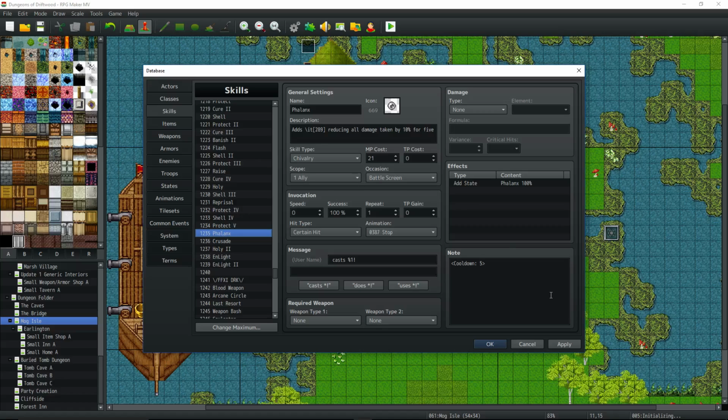Phalanx is just another reduced damage taken, physical damage taken. I think it's only physical. It might be all damage. I'll take a look at the state. 5 turn cooldown, 21 MP cost. Crusade increases your aggro rate, so you're going to get targeted more. Also restores 10 TP right off the bat. Just a quick gain 10 TP, and also you're going to get Crusade, which gives you regain plus 1%, which is basically 1% TP regeneration as well on top of that.